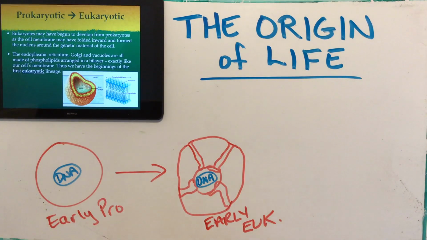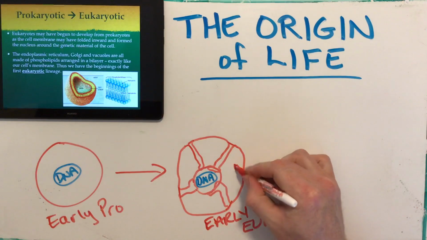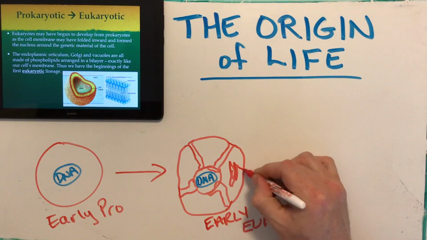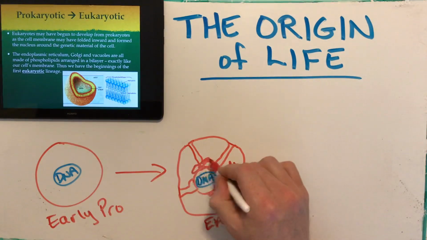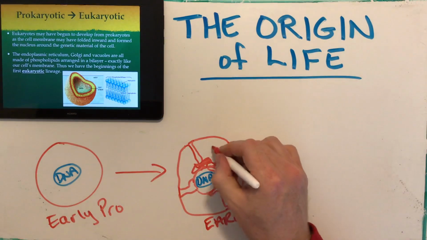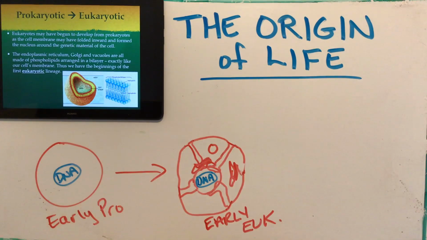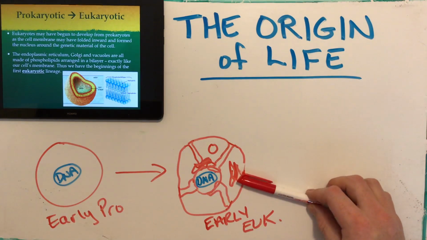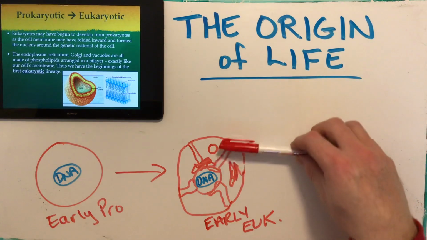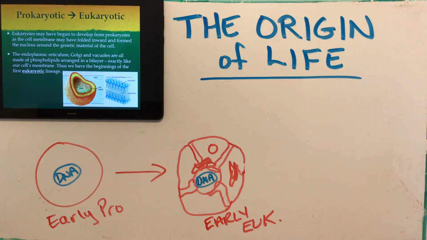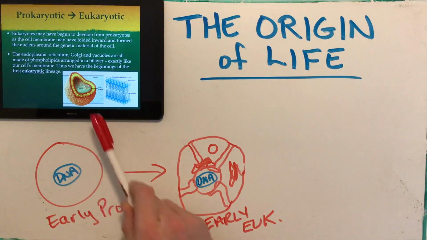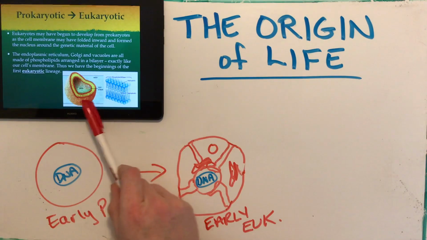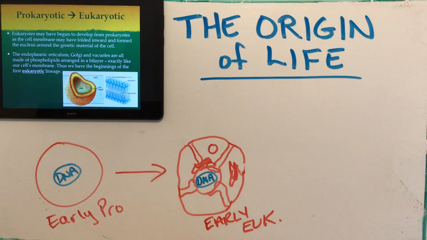And then smaller indentations that would have occurred would have formed things like, and then they seal off, the Golgi apparatus or the ER, vacuoles, all different things would have formed. And if we look at it, the membrane of the Golgi apparatus, the ER, the vacuole, it's all made of phospholipids. 2 layers of lipid molecules, which we see here. So here's a picture of a cell. We can see the cell membrane and the phospholipid bilayer.